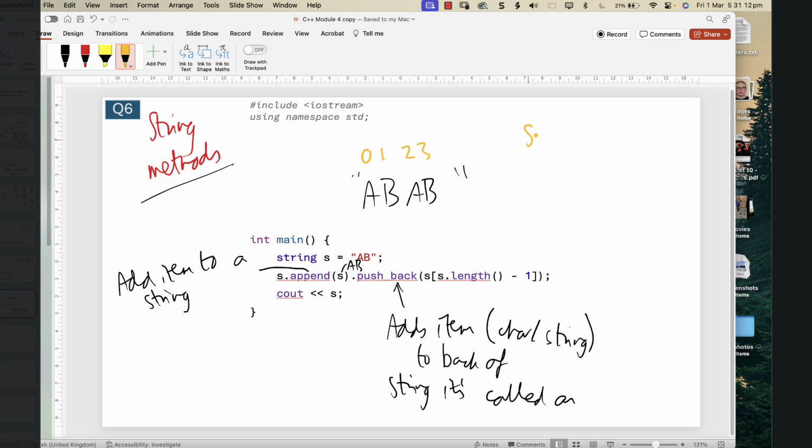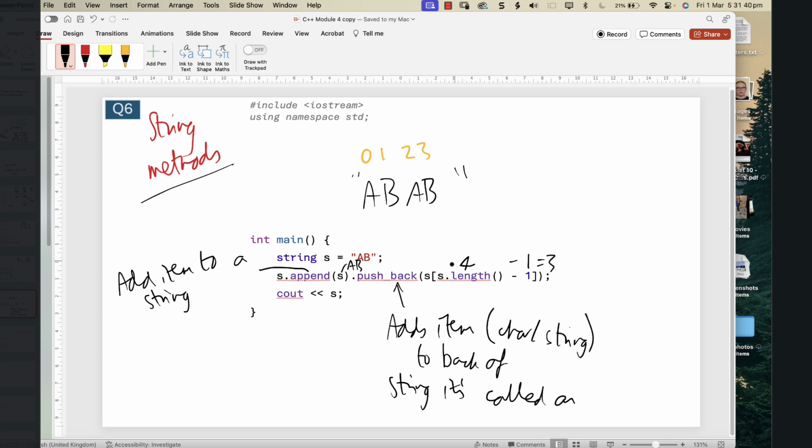For example, if I was to pick out s and then in square brackets state the index 2, can you guess which item I'm going to get back from this? It will be a, wouldn't it? Because the item at index 2 is a. Let's rule this out because that's not what we're doing. Instead, we're getting s.length, which is 4, minus 1, which is 3. So s at index 3 is this last character.